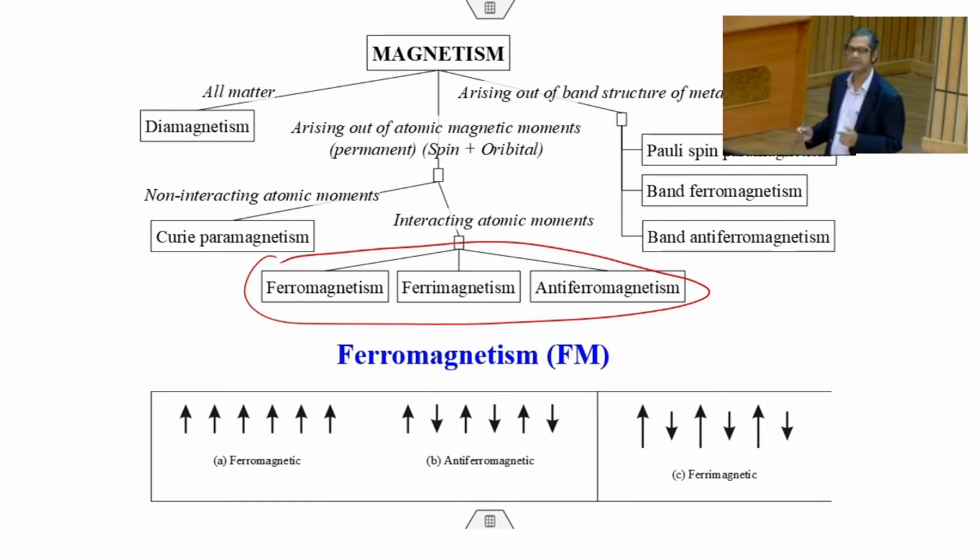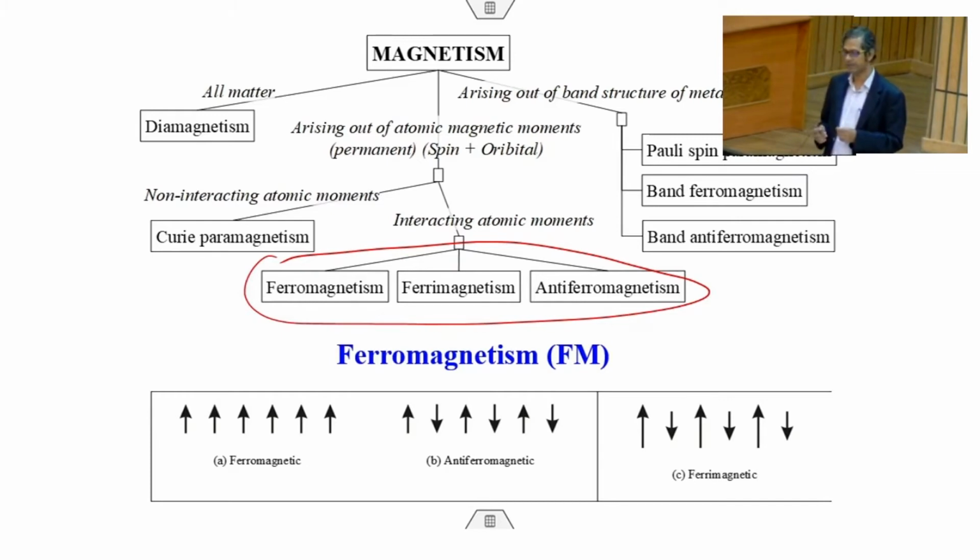Ferromagnetism can be of these three different types. In the case of ferromagnetism, as I already told, the unpaired electron spins of an atom can align by application of the magnetic field, and they can then interact. And if they align with equal strength of magnetic spins aligned, then you call it ferromagnetic.